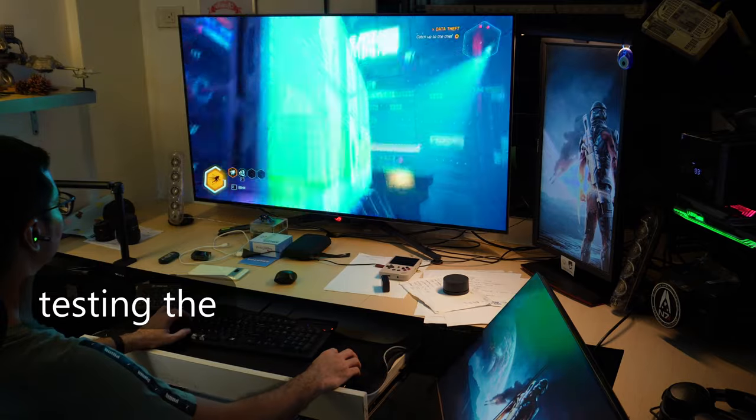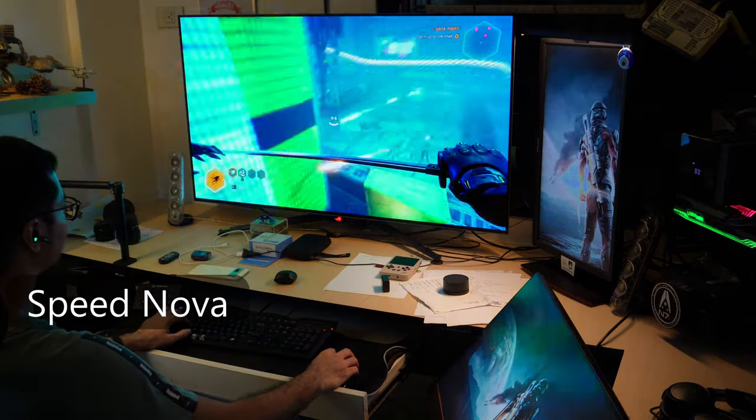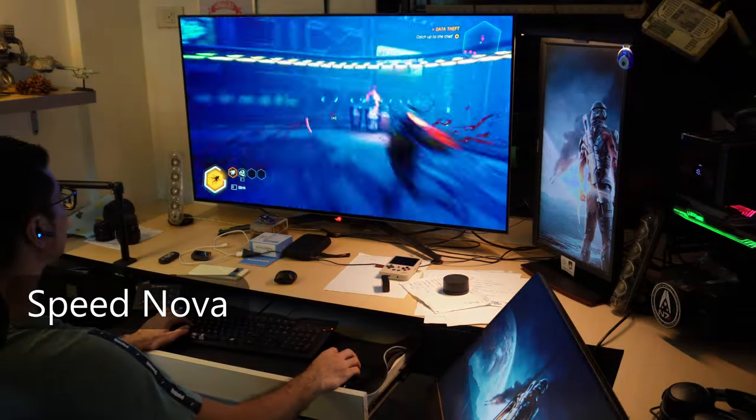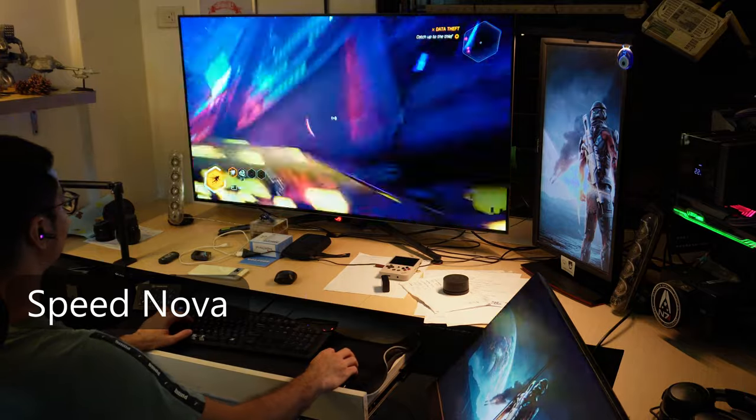Now, when I reviewed the first version of the Cetra around 2 years ago, I was kind of remiss. May pagkukulang ako. Because these are supposed to be low latency earphones for gaming. And I loved my Cetras, but I didn't really use them for gaming. And I didn't test them with games. So the second time around, I'm hoping to make up for that failure. And I tested the Speed Novas with gaming.